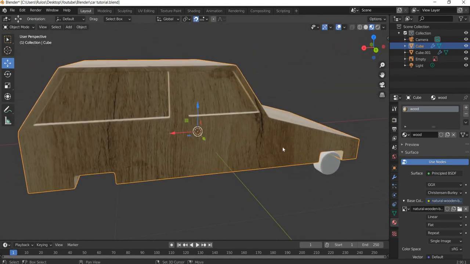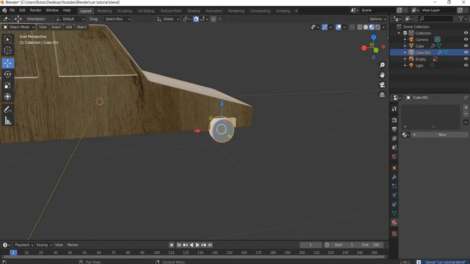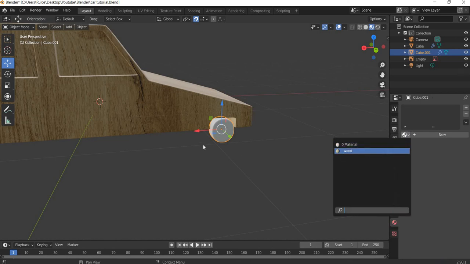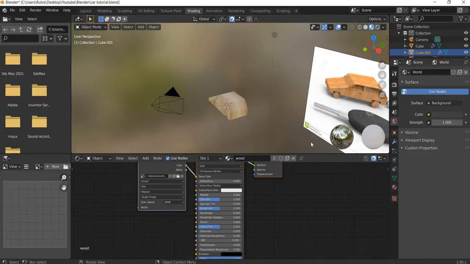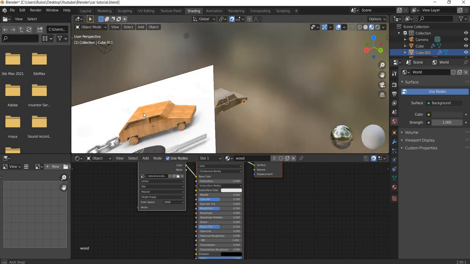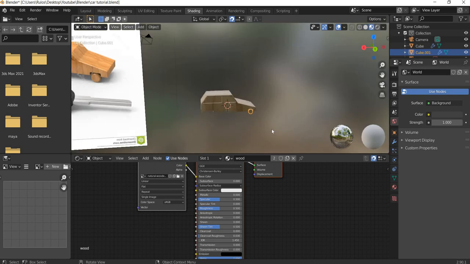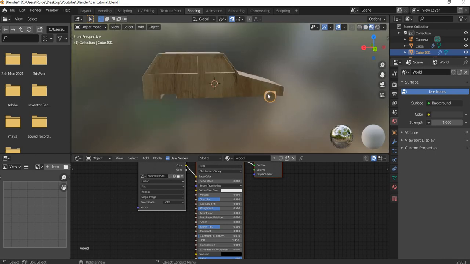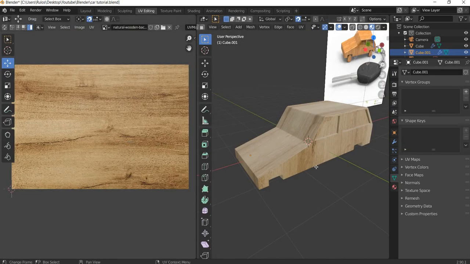We'll do the same thing for our wheel. So go to file, save this, select this, and we'll assign the same wood material. And again, this texture map is not right. So you go to UV editing, sorry.